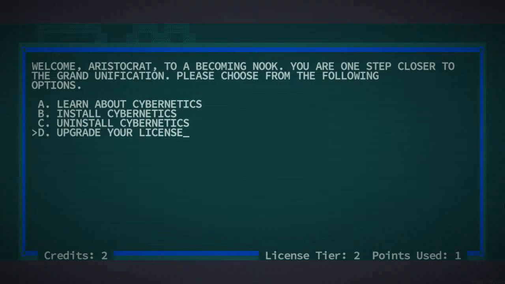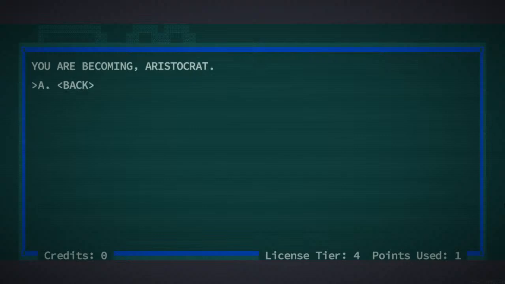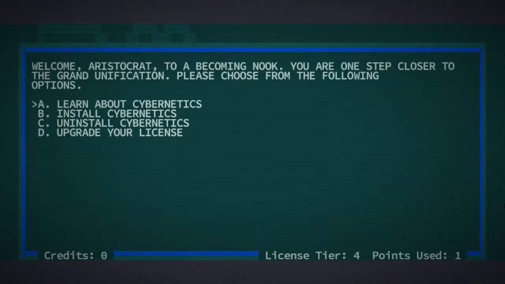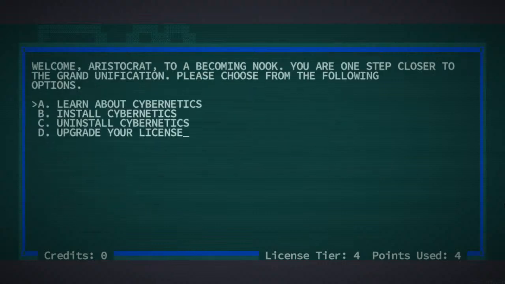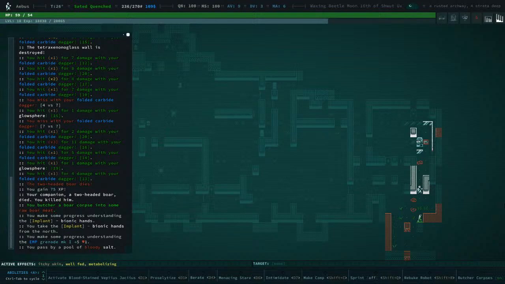I don't think I need them right now, but I will upgrade my license. So I've licensed tier 4 and I'm using 1 point, so I could use a cybernetic that's worth 3 points, and the one I just found is worth 3 points. And I have better hands now.